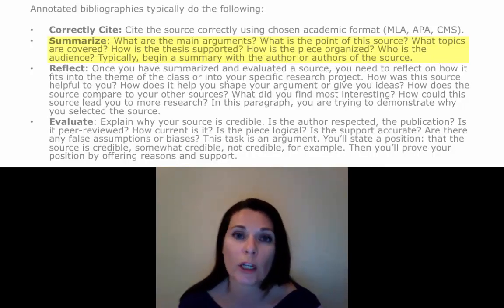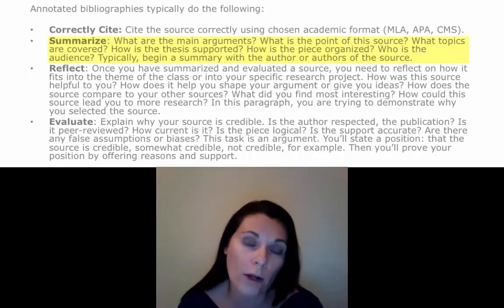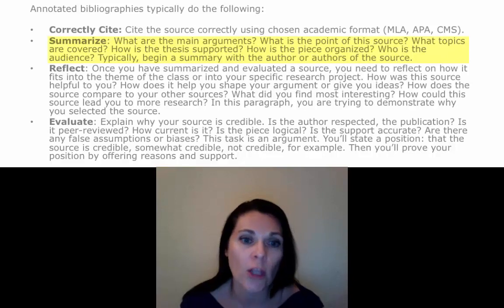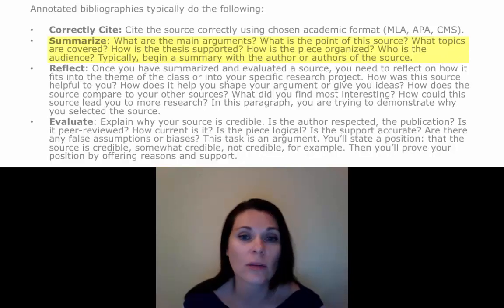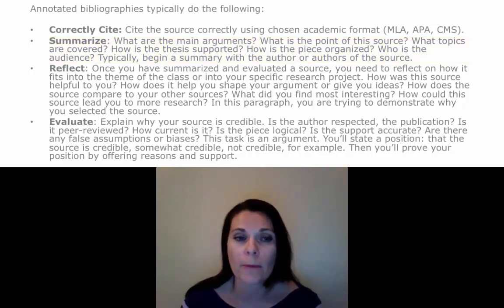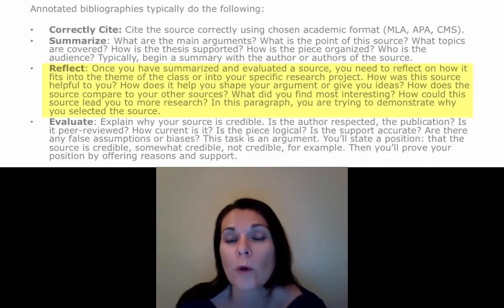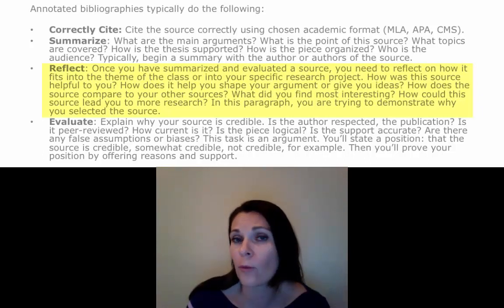Maybe you want to include the source's organization or the type of support that the source has used. You want to begin your summary with some kind of signal phrase, so some kind of sentence that states the author of the source.